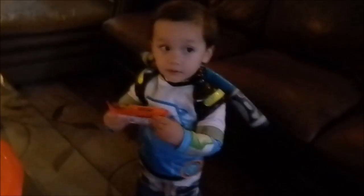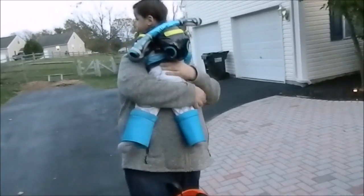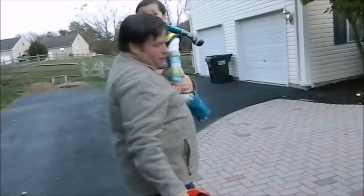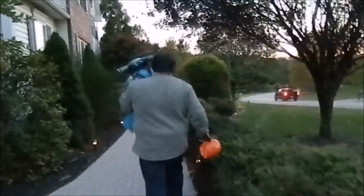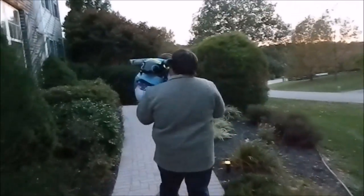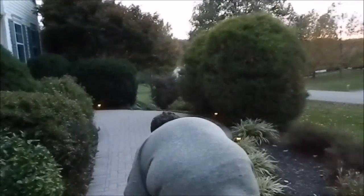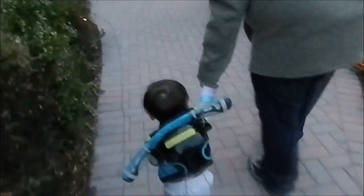Look at you, Miles from Tomorrowland. We got our first little bite of candy. We got to put it in our pumpkin. You're going to take your pumpkin and go get some more candy? So this is Alex's first stop for the trick-or-treating. Gonna get some candy, Bugaboo.